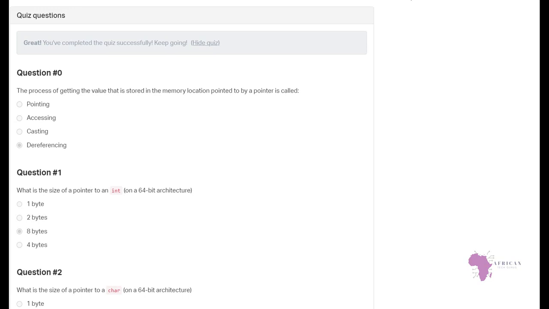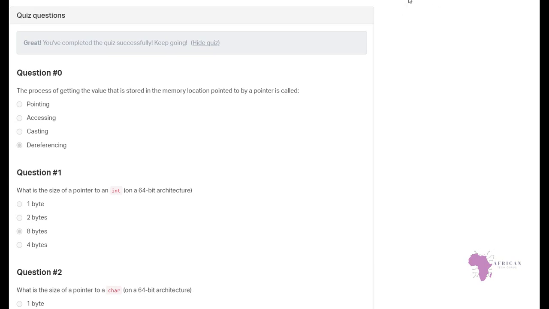The next one is accessing. Accessing is mainly a term used when it comes to security, and it is used in the context of allowing a particular user or a group of users the access or the privilege to use or access data, in the manner in which they can access the data and what they can actually do with it. The last one is casting.